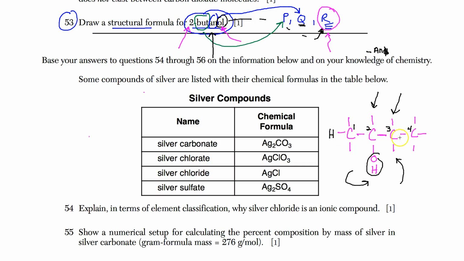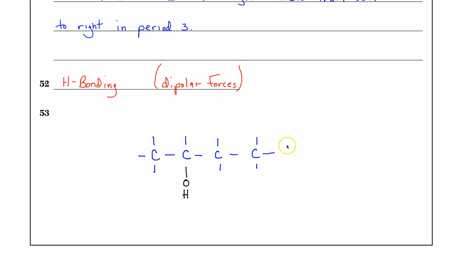Okay, so let's put this on the answer booklet because it won't count right here. So here's my correct drawing. Again, if I was missing one of these dashes, I have to have 3 H's. If there's 1 bond here, this carbon needs to have 1, 2, 3 more to satisfy its octet. This carbon only has room for 1 H because it's bonding to what? This other carbon, 1, 2, and it's bonding to this oxygen, 3, so it only has 1 left for this H. If you're missing any of these dashes, it'll be wrong. So that is the structural formula.